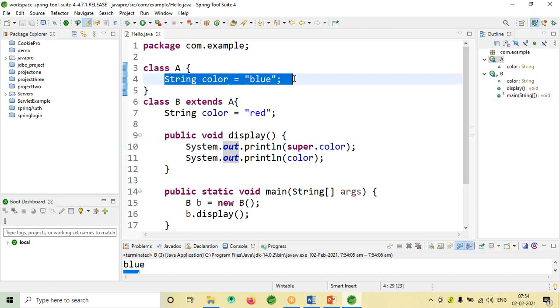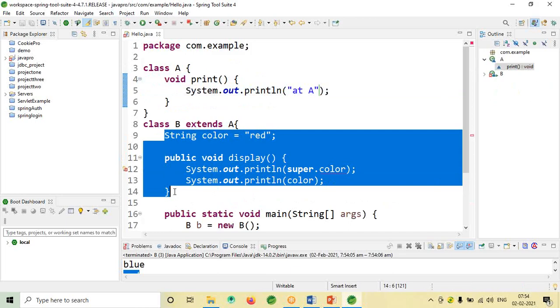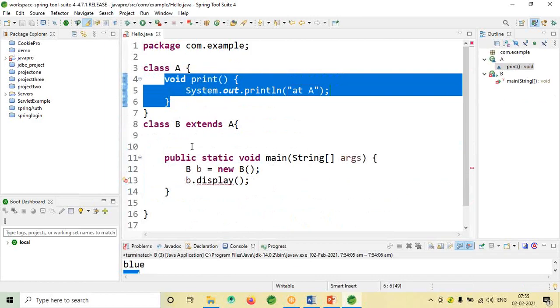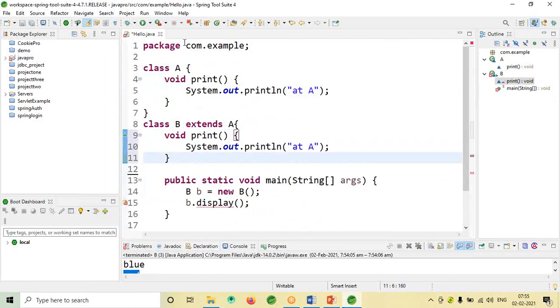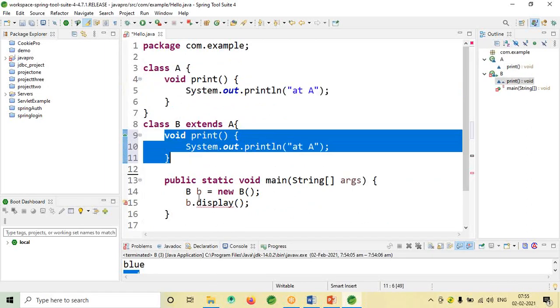So here I will use void print, at A. Here also I'm using print, here also I'm using print.